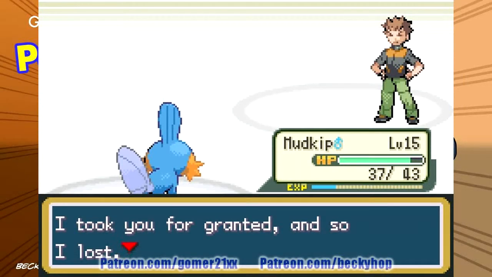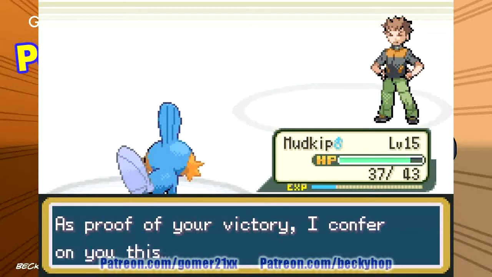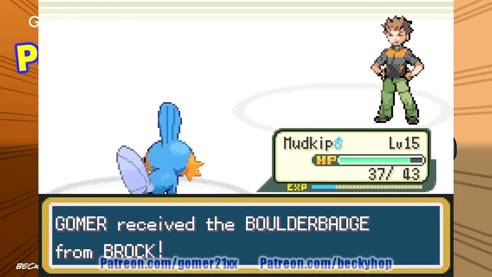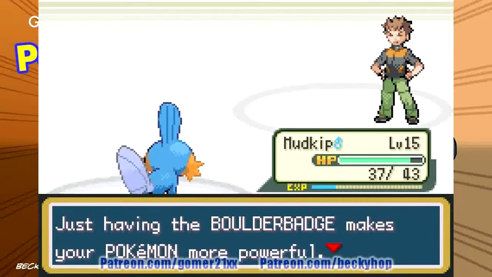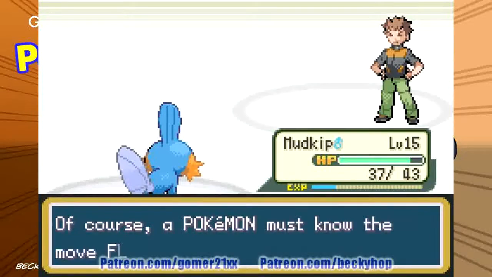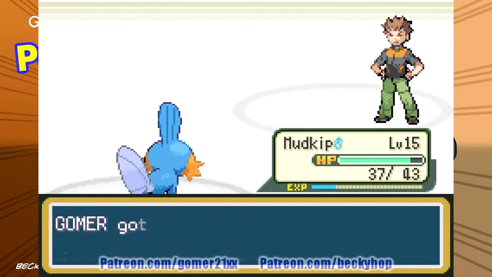I took you for granted, and so I lost. As proof of your victory, I confer on you this, the official Pokemon League Boulder Badge. Just having the Boulder Badge makes your Pokemon more powerful, and also enables the use of Flash outside of battle. Of course, a Pokemon must know the move Flash to use it.